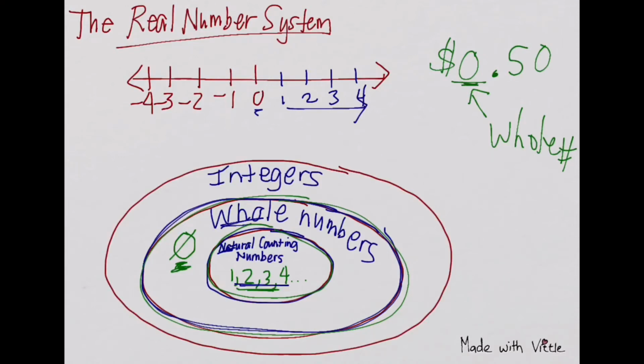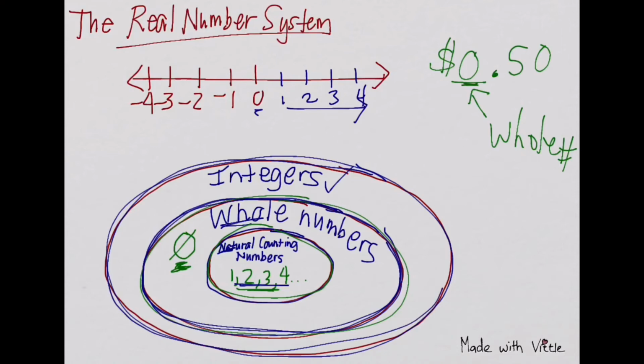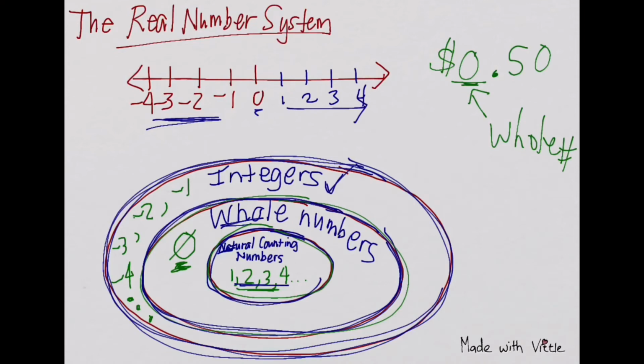Then I will ask them to create another circle around the whole numbers and place the word integers. So everything inside this bigger circle can be called integers. So all the whole numbers are integers because they're inside that bigger circle. Also, the counting numbers are integers because they're inside that bigger circle. But what are the other numbers that are considered integers but are not whole numbers and are not counting numbers? Those are the negative numbers on our number line. So this is where we're going to place our negative numbers inside the circle that says integers: -1, -2, -3, -4, and so on. With the 3 little dots, it keeps on going with negative numbers infinitely.